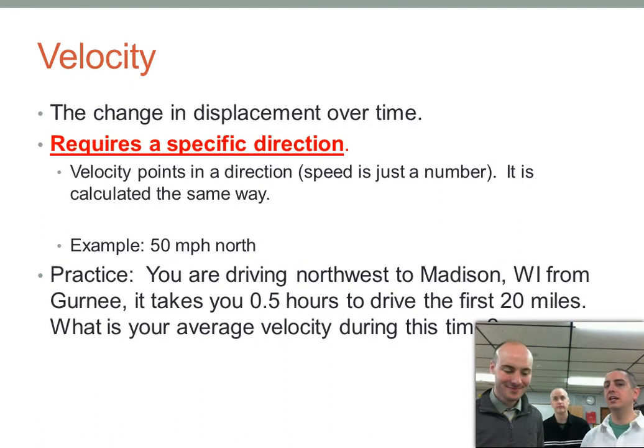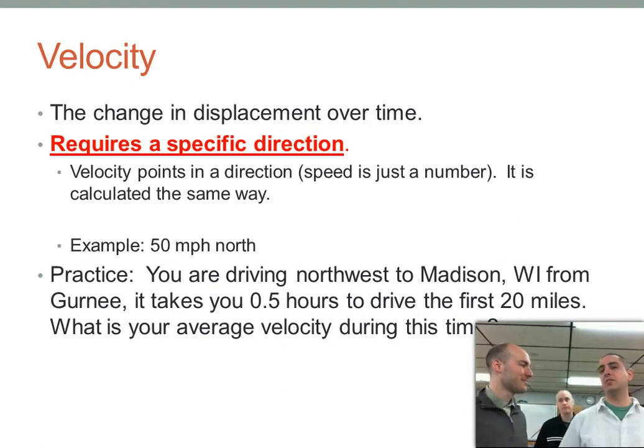So velocity is kind of like speed, with a little bit of a twist. Basically, you remember speed is your change in displacement over time, so miles per hour or whatever. Velocity is the same thing, except you add in one hugely key element, and that is it has a required specific direction. So velocity tells you what direction you're going in.